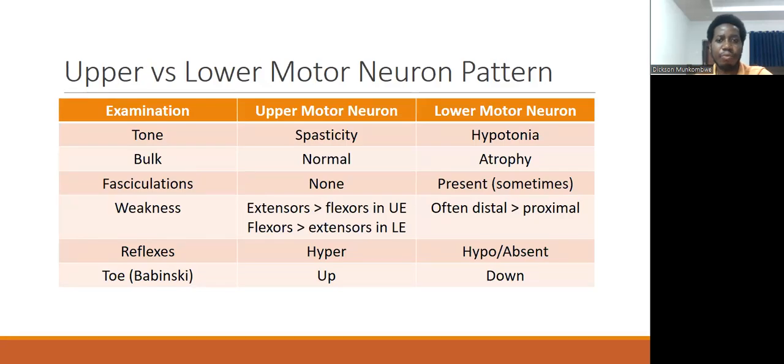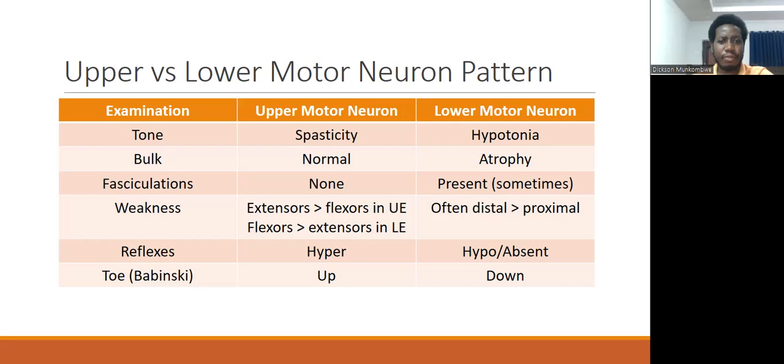So this should be a general guide to localizing a motor exam, regardless of whether you're thinking of paraplegia or you're thinking of a stroke situation. I believe this is an important guide which you have to have in your mind when you're trying to think about the localization of your motor exam.